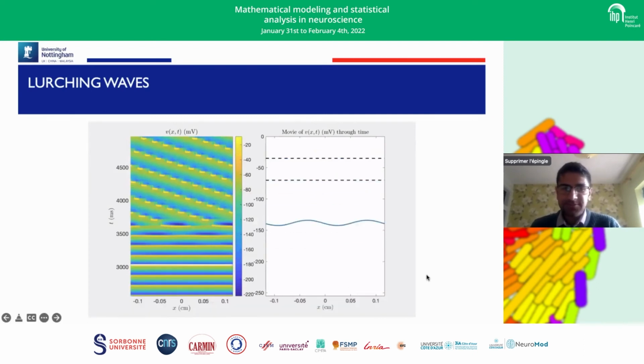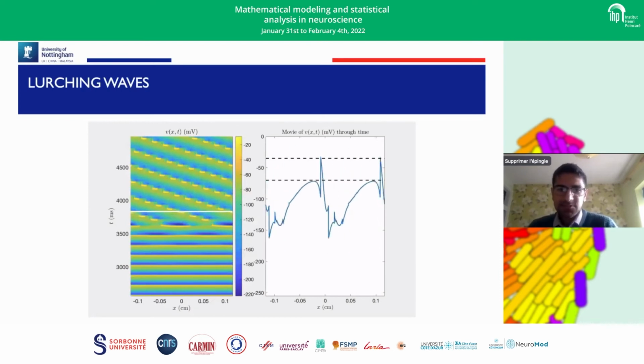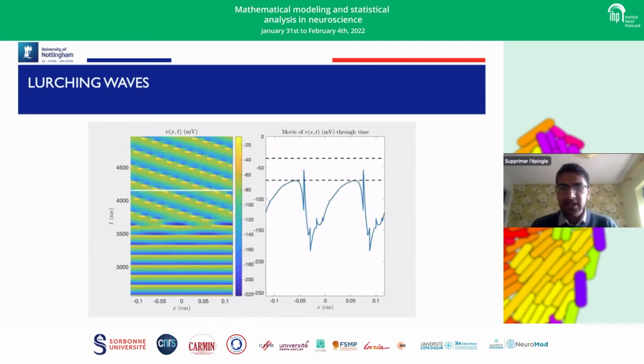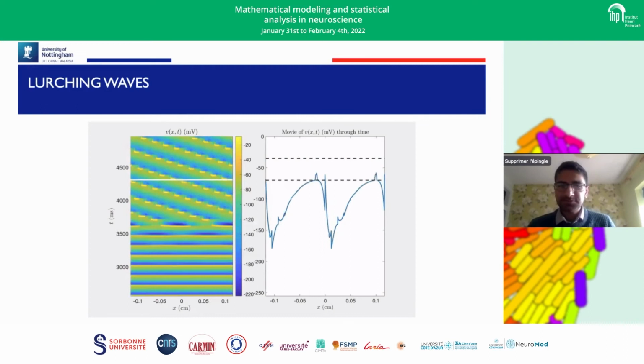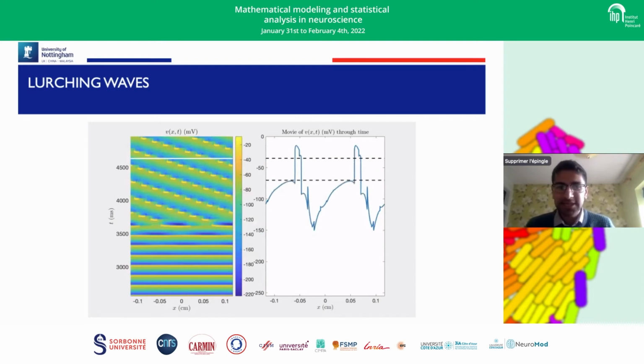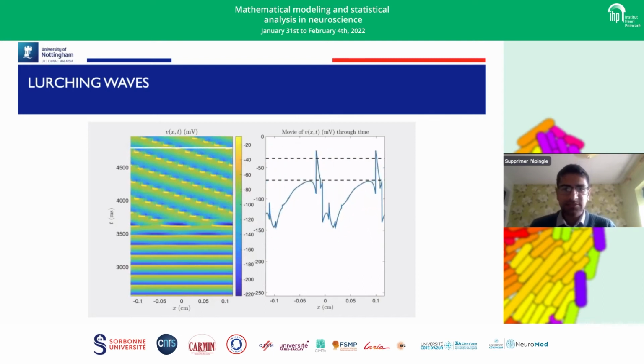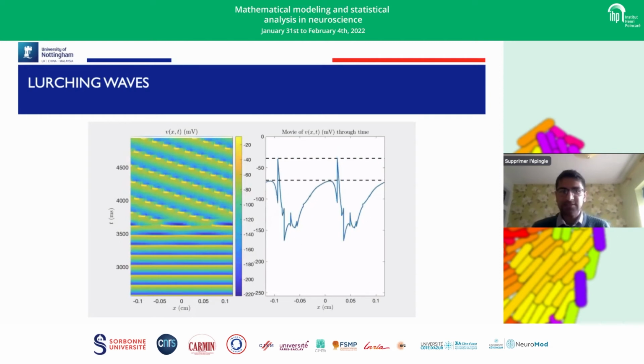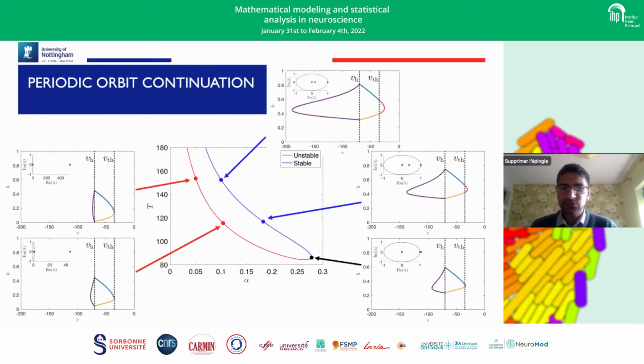So let me just forward this video a bit. On the right, we've got the spatial profile through time, as shown by a white line here on the left. We see the emergence of an unstable wave number. And at the instability, we see these lurching patterns which slide and move across the domain in a highly non-trivial fashion. So it's currently an open question what we can do to understand these patterns and gain more insight about them, because they've been seen in a few different models of thalamic tissue now. So any sorts of understanding would be definitely welcome.